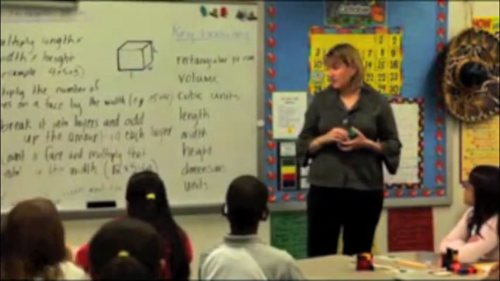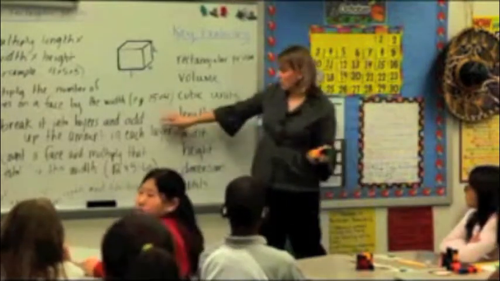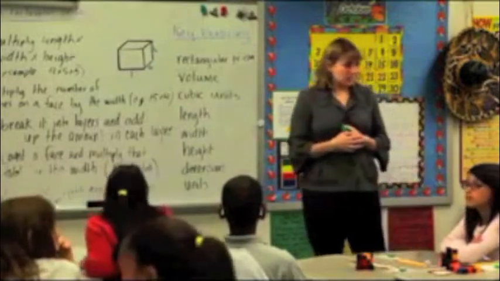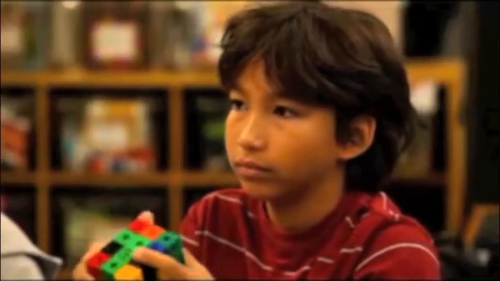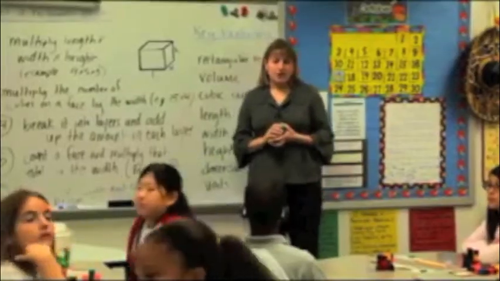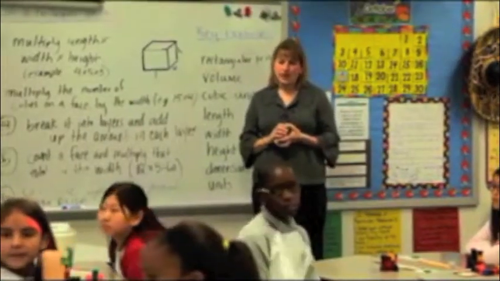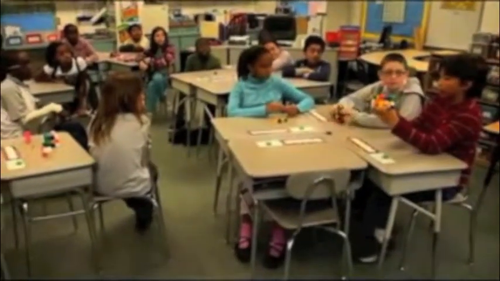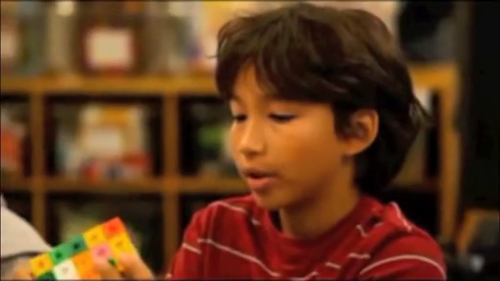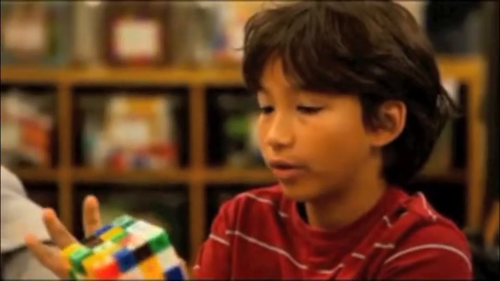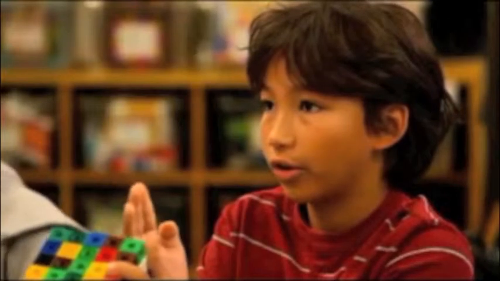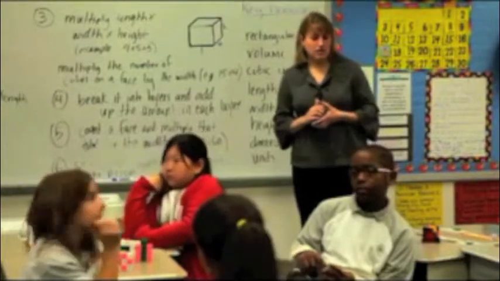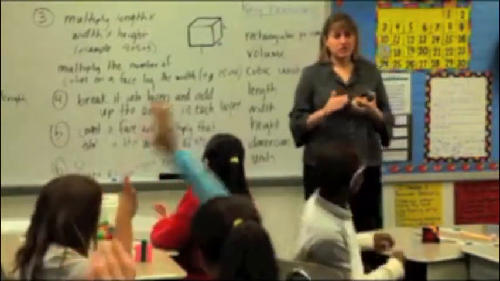So I want to start with Alex's group and I heard a lot of groups actually talking about number 4. Number 4 came up a lot of how you could break a rectangular prism into layers and add up the amount in each layer. So Alex's group, can you start by telling us what you thought about that? And I would have Alex speak first, please. I think you should break it into different layers. Like this is 12, and you should multiply it times how many, like the layers, like one layer times all the other layers, which in this case would be 12 times 5.